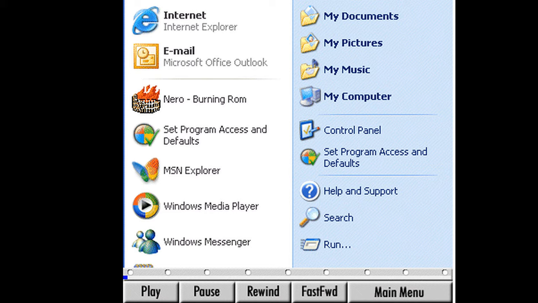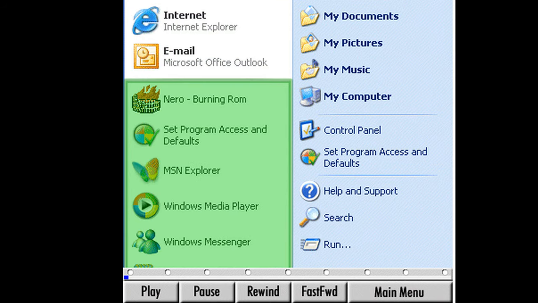The Start menu has seven sections. Let's take a quick look at each one, then come back and examine some of them more closely. The section at the top of the left column contains icons that open specific programs installed on your computer, such as your internet connection. The section directly below that displays programs that have recently been opened on your computer. This list changes as new programs are opened and they replace earlier ones.